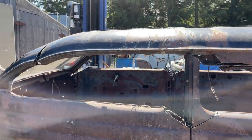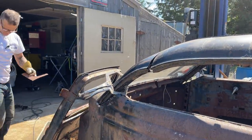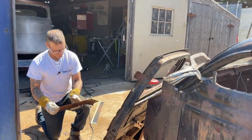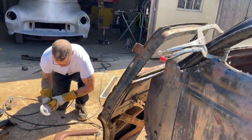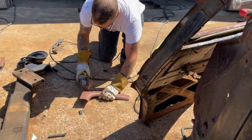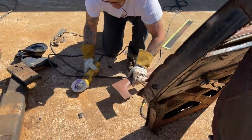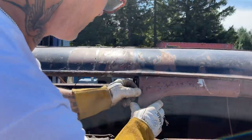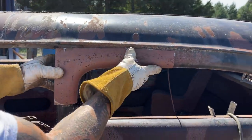Tack it on so it looks in the right place. We can always mess with it after. Got that right, have I? Just want to look at that. Watch your step going backwards, baby. Just want to look at that again.